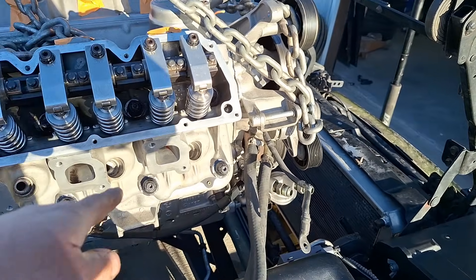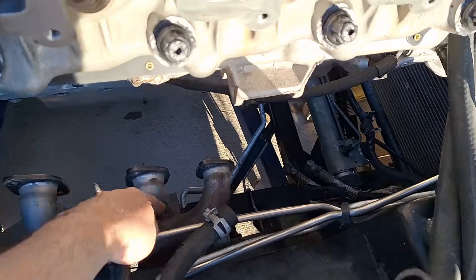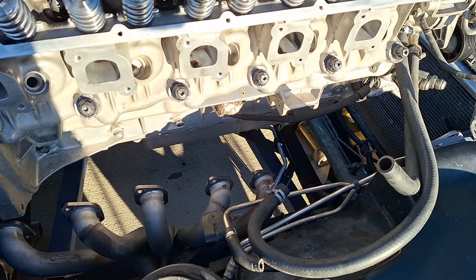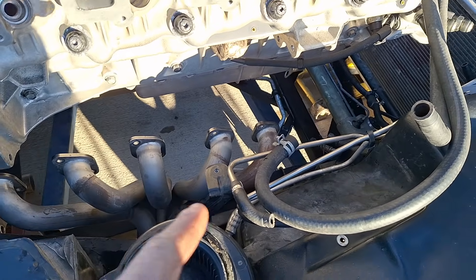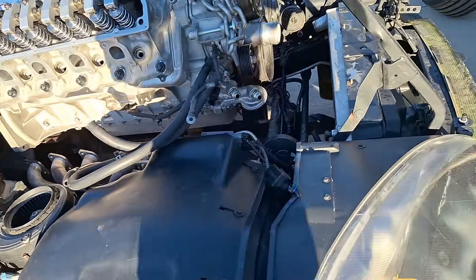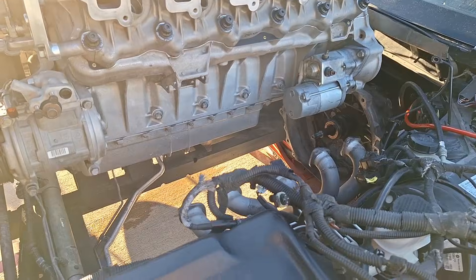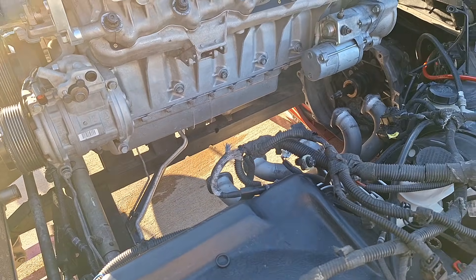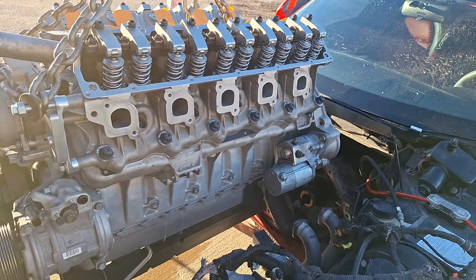We already cleaned all that stuff, washed and cleaned the engine bay. The engine mounts - we took those loose, those were a pain to get off, so in the future we're gonna change them. Breaking off the nuts for the mounts, we put some penetrating oil and heated them up because otherwise they were not coming off at all. I didn't want to find that out once we had the engine inside the car, so at least they're gonna be broken free.